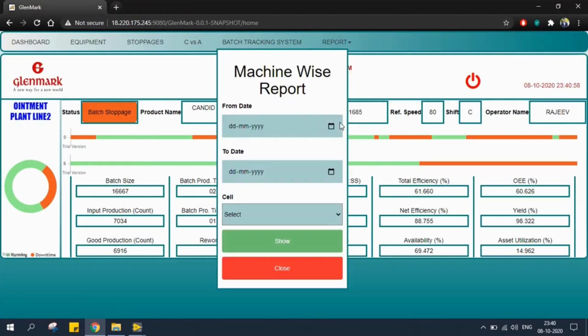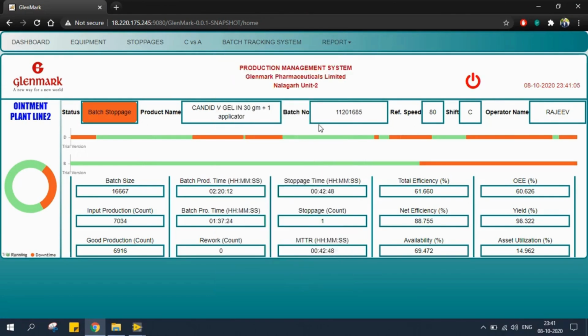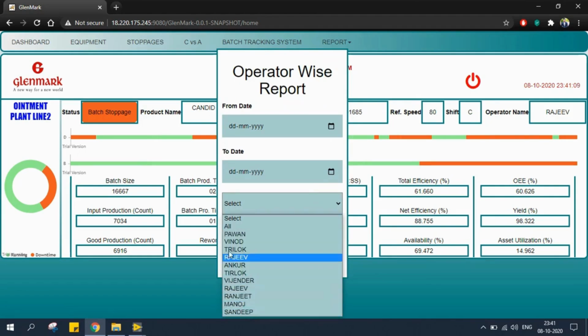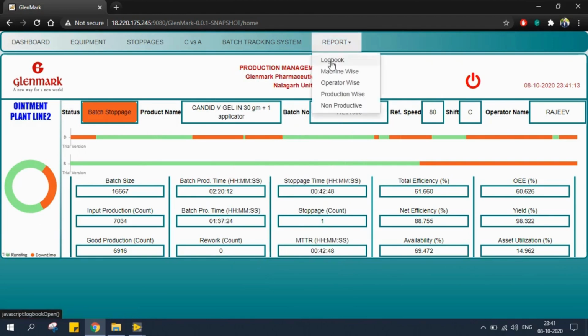Similarly, there are machine wise reports in which we can select the cell, that is the machine at which the product was manufactured. Then we have the operator wise report in which we can select the operator name and see all the operations by a single operator.